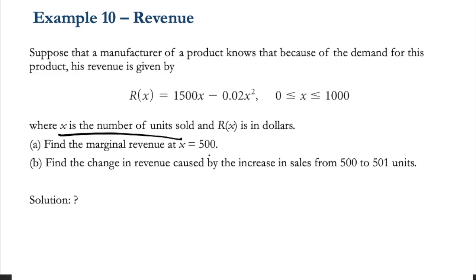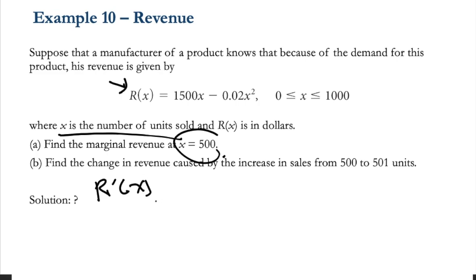Find the marginal revenue at x equivalent to 500. If it asks you to find the marginal revenue, it means, mathematically speaking, you have the original revenue function or the primary function. When it asks you to find marginal revenue, it means it wants you to find the slope of this revenue function. Once you find the slope of this revenue function using derivative rules, then you insert x equivalent to 500 to get the value of the slope in number form rather than leaving it with x only. So how to do it? So first you need to find the marginal revenue function.